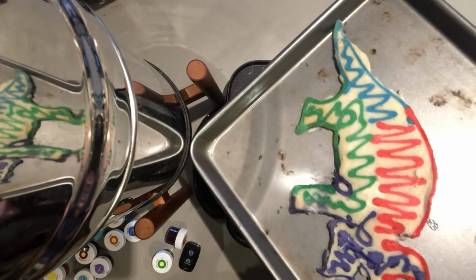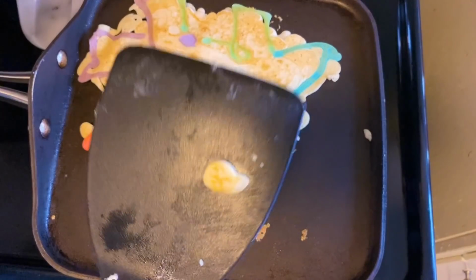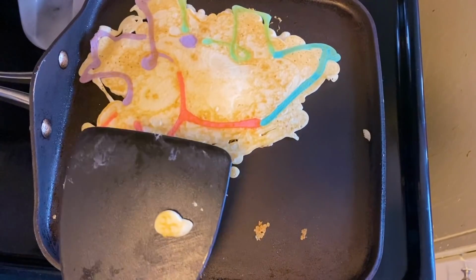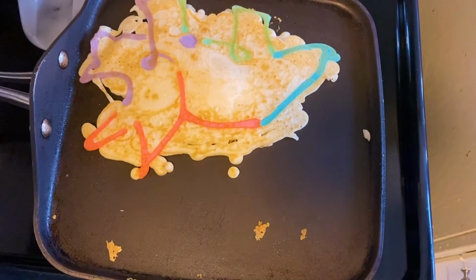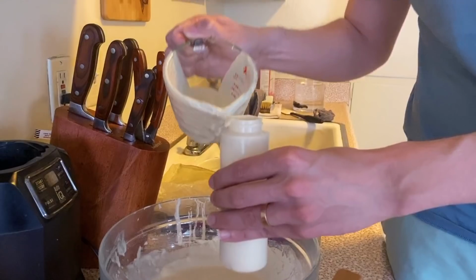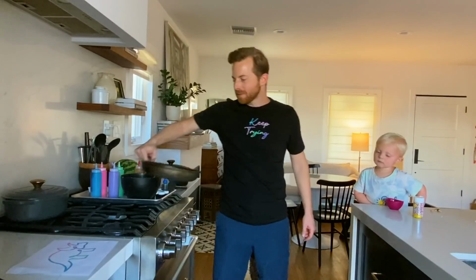Look at that. I think my other one was better. I'm understanding this a little bit more now. I think I do need to just fill instead of going outside the lines. Even though it's going to be harder to flip, I think it's just going to look so much sexier. I don't think it looks sexy right now. No, it's very Nickelodeon. All right, this is my third and final attempt at a Triceratops. I think I'm going to get it this time. I'm feeling very confident. I think my first one was a little better, actually.